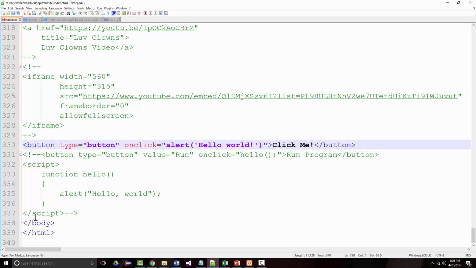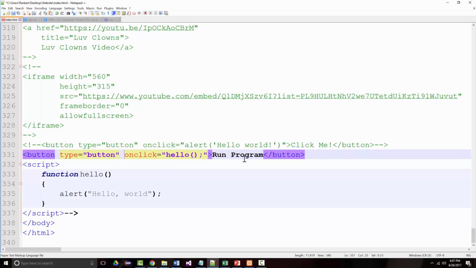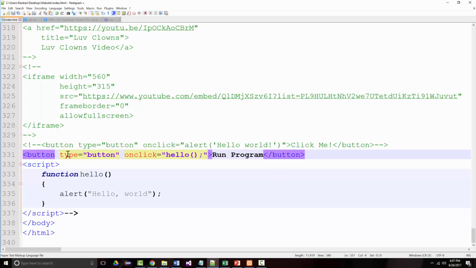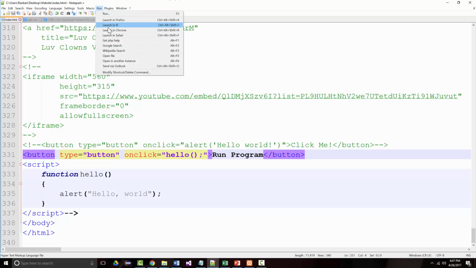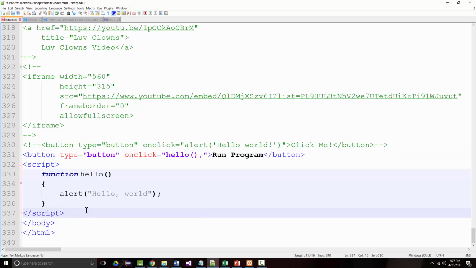So let me comment back out what I just stole from online, put mine back in here. So now that's my code in there. Let's see if that works. Okay, there's run program. I'll get rid of that in a minute. Hello world. Good. Okay, so what magic stuff did I do here? Well, I got that dash dash with a greater than. That's what's giving me that.